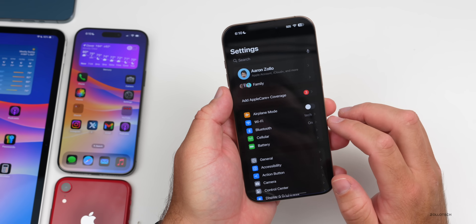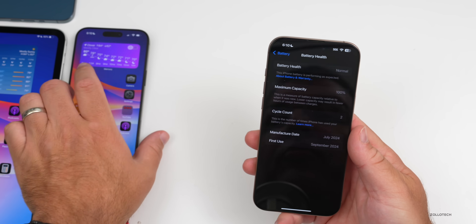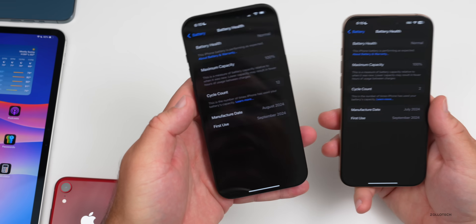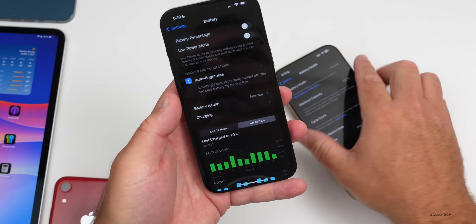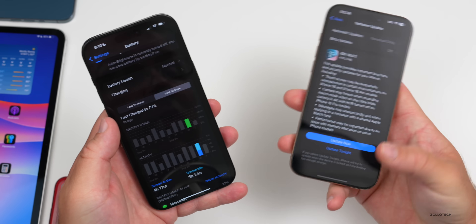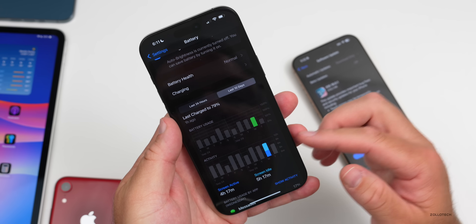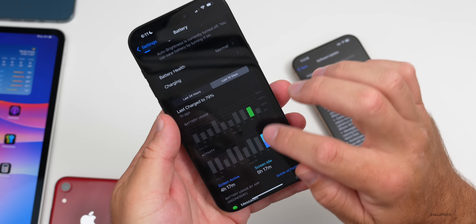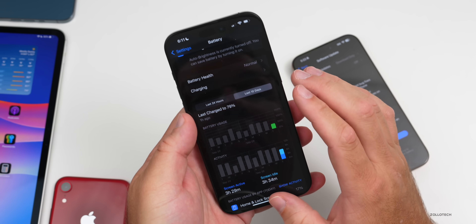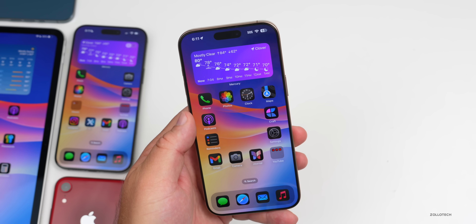Looking at battery life — this is not my main device so I've been running iOS 18.1 betas on it, but it only has 2 cycles. On my iPhone 18 Pro Max in black, going to Settings > Battery > Battery Health, it has 12 cycles at 100%. Battery life has been decent. Many people report iOS 18 as having decent battery life, though some say it's not. That very well could have been due to the memory allocation performance issue, so hopefully that resolves poor battery life. So far today I've had 3 hours 29 minutes of screen active time, 3 hours 34 minutes of screen idle time, and I'm down to 73% — phenomenal battery life.